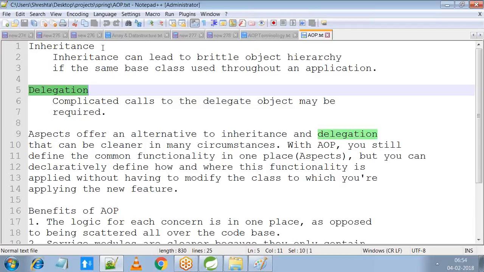Another alternative is delegation. What do you think when I say delegation? What does that mean?